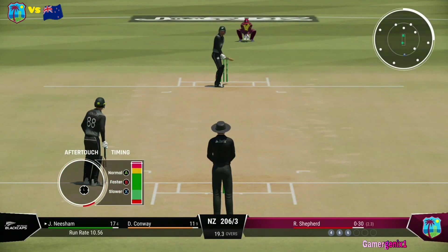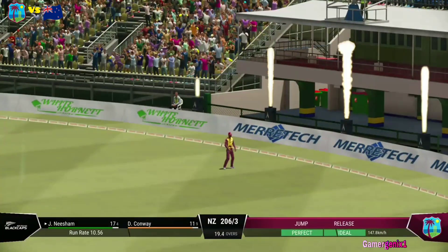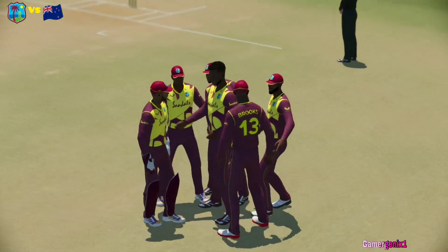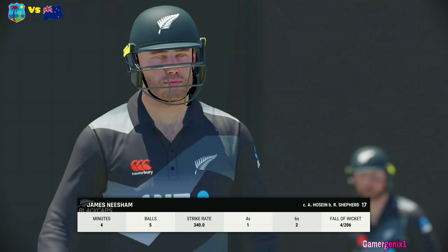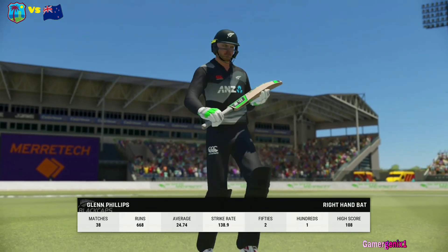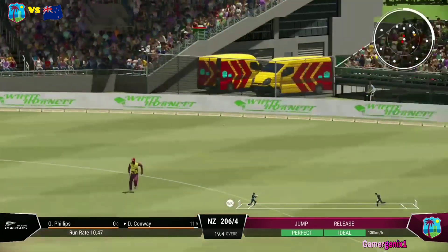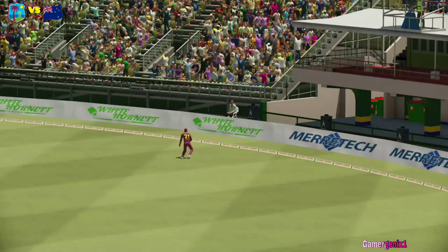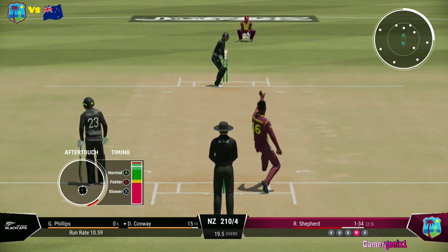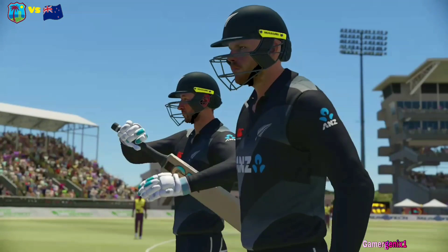Last ball. But you've just got to stay positive and believe the wicket will come. Productive innings — it didn't quite ignite the fireworks as we would have hoped, but still solid work. Coming to the wicket, they'll be looking to get settled. That really wasn't a great delivery — seen early and it was dispatched with aplomb. They're trying to push the run rate. That's the end of the innings. New Zealand have set a target.